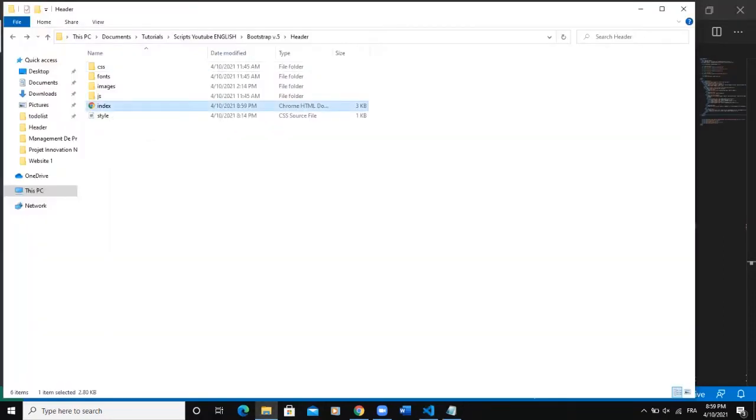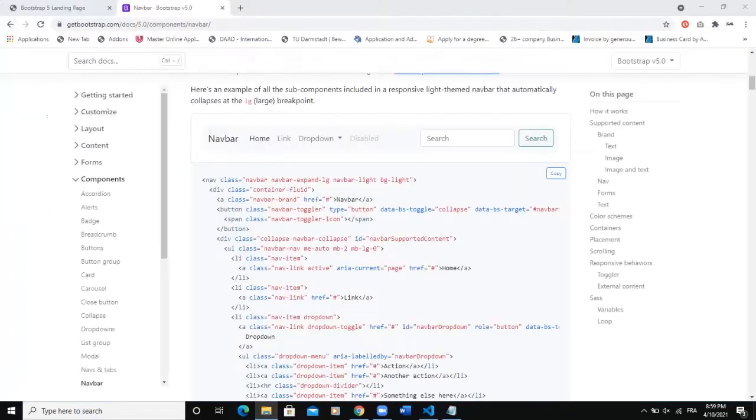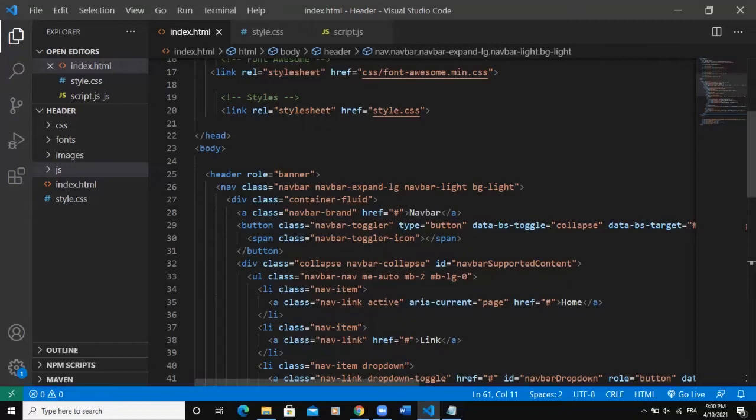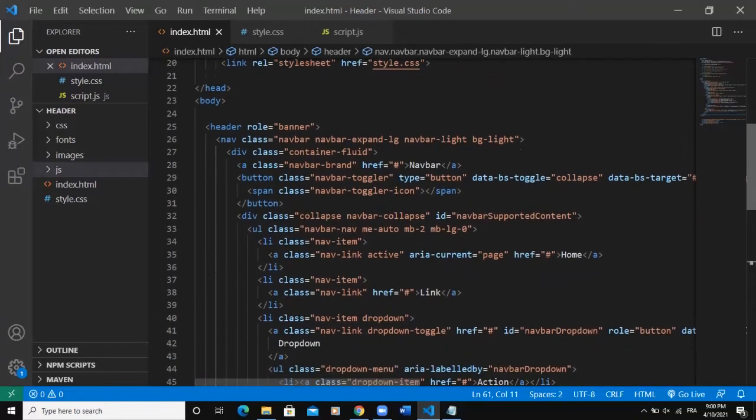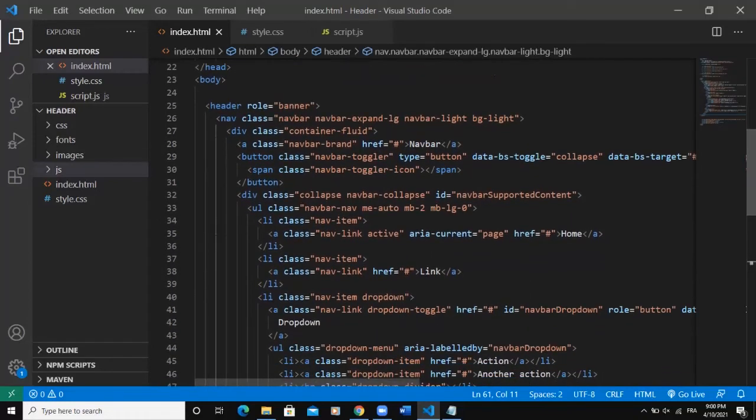So when I open my file in the browser, you will see that I'm going to get this navbar on the screen. All right. So that's it. So now I need to change a few things here. So instead of container-fluid, I'm going to say container like this. And my nav brand, instead of writing navbar, I'm simply going to write Coding River. Okay. And I think that's it.